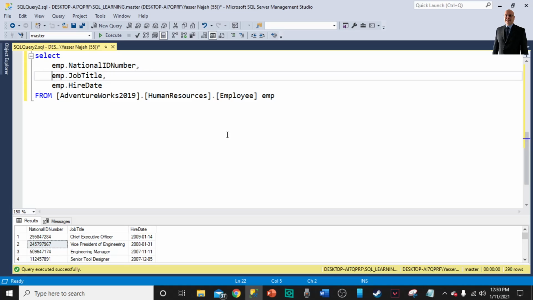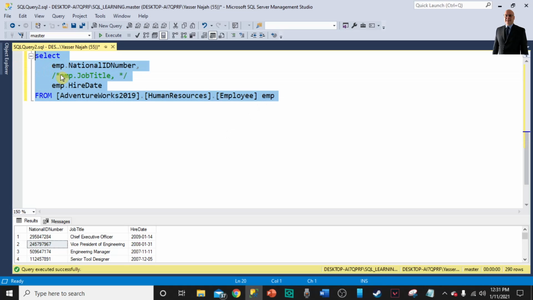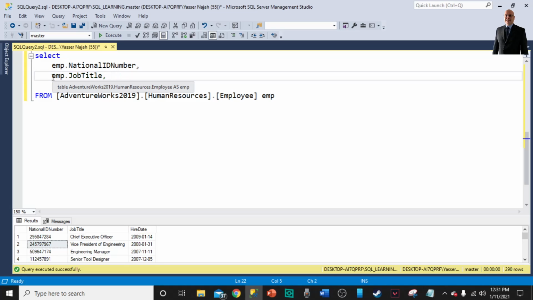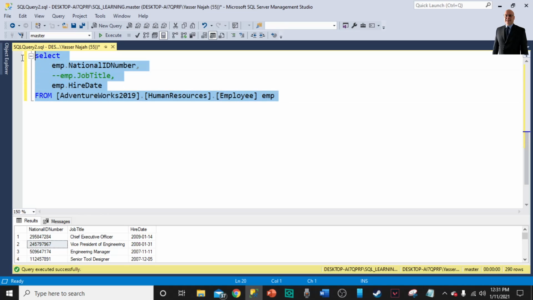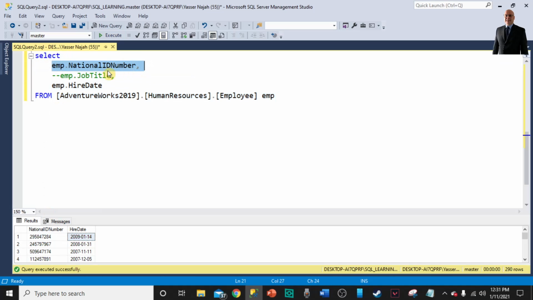So instead of putting the /* and ending with */, let's use a different way. You can literally use 2 dashes and it will comment out your column here. Let me do that and execute it, and you will see only 2 columns that are not commented.